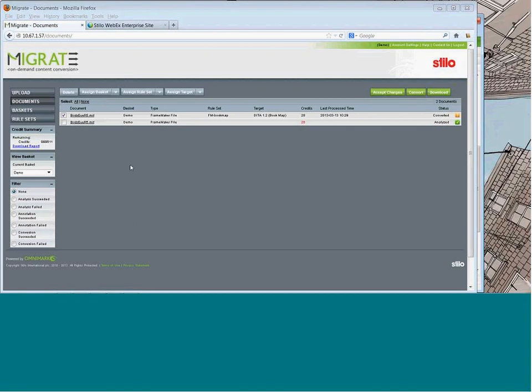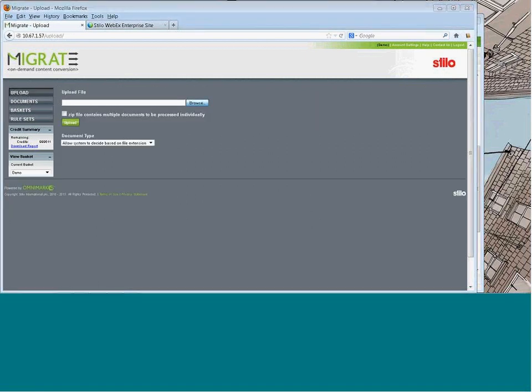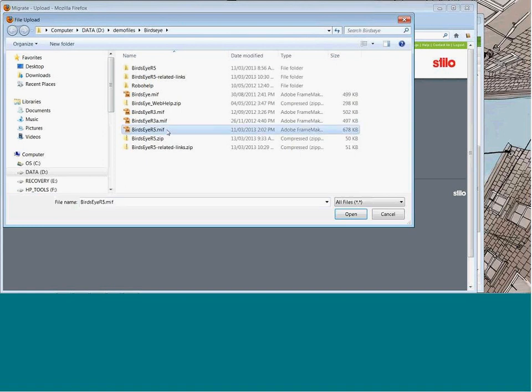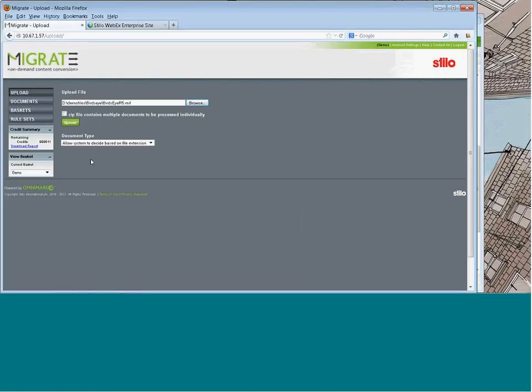Hi, everybody. So you should now be seeing my desktop. You should be seeing the page in Migrate that you would see when you first log in to your Migrate portal. And it shows a list of documents that you have uploaded to your portal. Uploading is pretty straightforward. You click the upload button, you browse your file system. The document, I'm choosing just a single FrameMaker file with a MIF extension for these purposes.